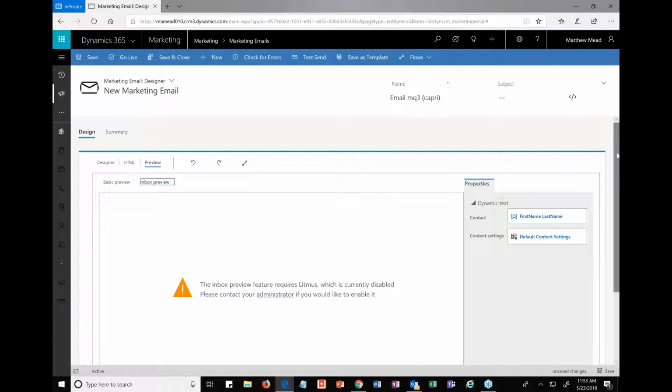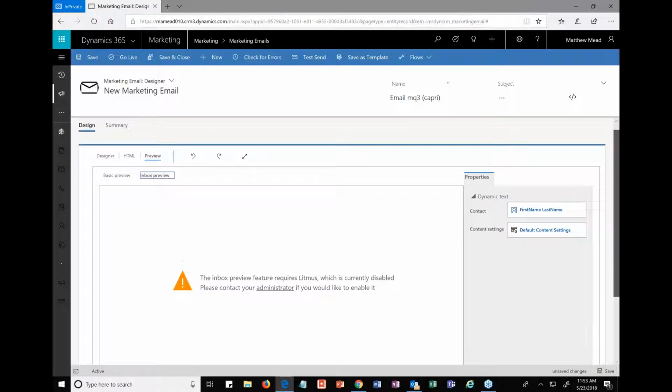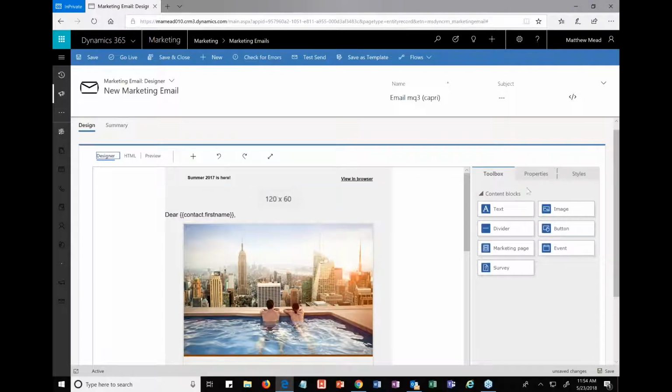I don't have it set up in this environment that I'm borrowing from my colleagues, but we leverage a third-party service called Litmus that will give you previews of how your email looks in different email clients like Gmail, Apple Mail, Yahoo, and so forth. And we give you 100 free previews that are included as part of the service that you get.